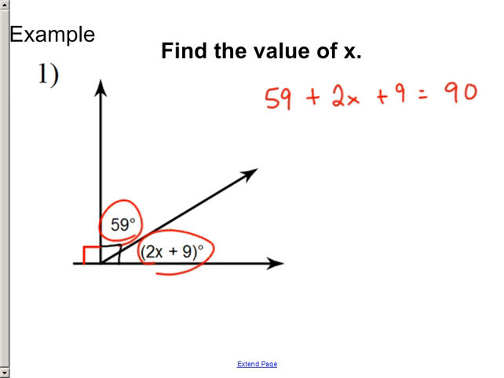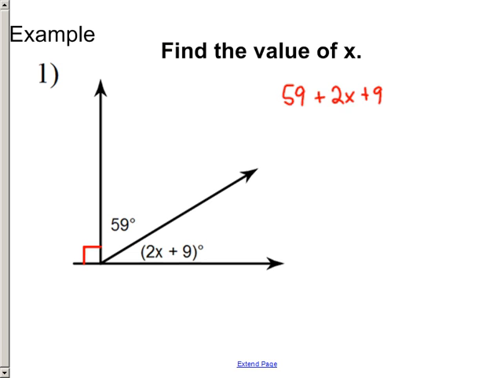You would say 59 plus 2x plus 9 equals 90 degrees, because you know together they are 90 degrees. Another situation we run into is 'Mr. Tate, why didn't you put the parentheses around 2x plus 9?' Well, you can put the parentheses there, and there's a plus sign in front with no number, so you'd put in an invisible 1. Positive 1 times positive 2x is positive 2x, and positive 1 times positive 9 is positive 9. It's as if the parentheses never existed, so most of the time you don't have to worry about those parentheses.